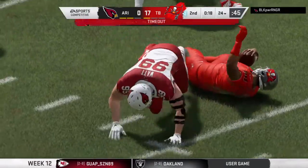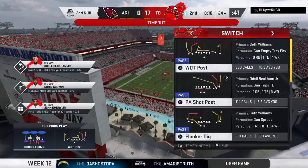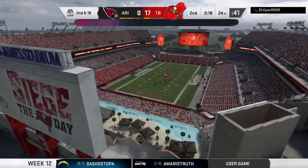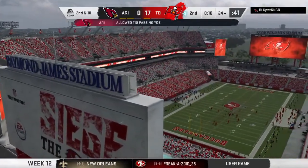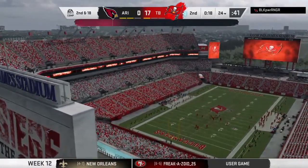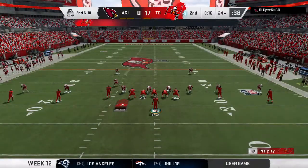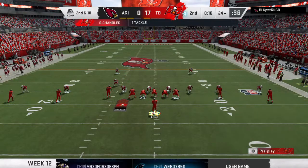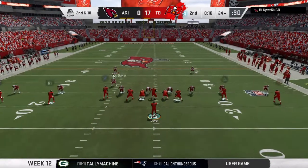Nowhere to escape, and he goes down. The Bucs going to go ahead and use the second of their timeouts as the clock will stop with 18 seconds to go in the first half. So that complicates things a bit here. 18 yards to go now on 2nd down. No chance.